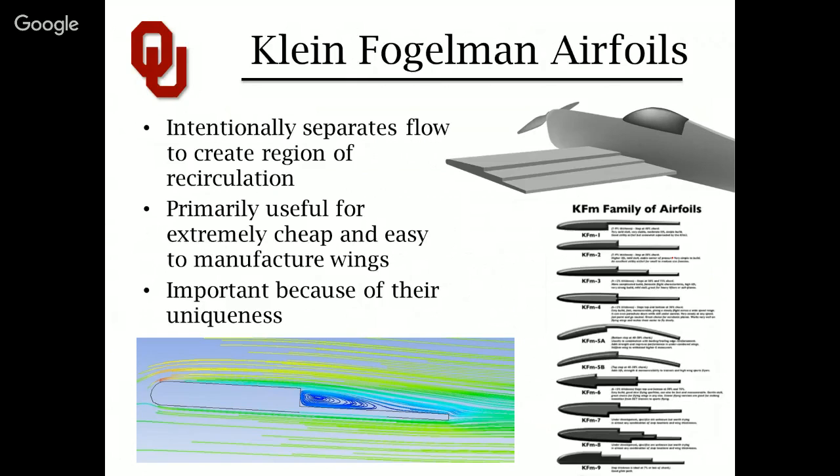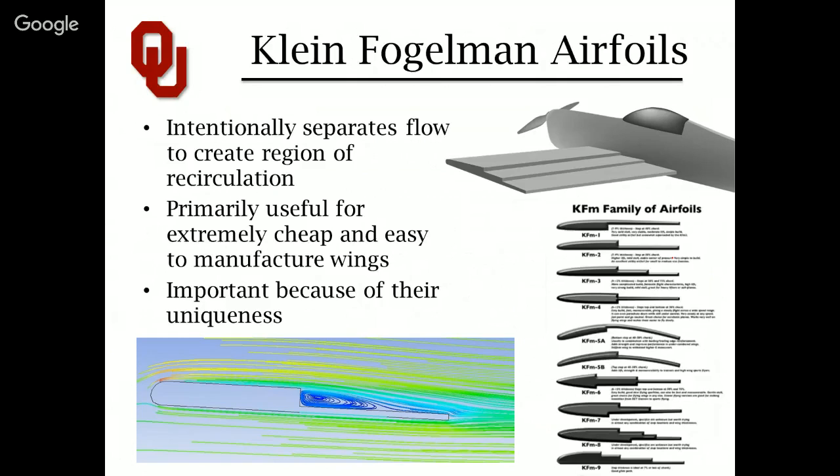Obviously, a flat plate offers you no camber, offers you limited aerodynamic performance. But if you start investigating the actual real-life performance of stepped airfoils like the Klein Fogelman, you have all the KFM1 through the KFM9 depicted there on the right. You get some interesting performance. It's not entirely terrible. I mean, it's not great. You certainly do better by doing a molded type wing if you have the facilities, money, and time to do it. But if you just want to make something fun for a weekend to go out and fly without much of a problem, these are good.